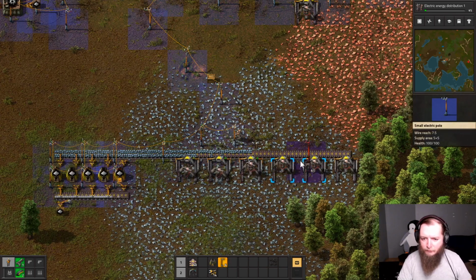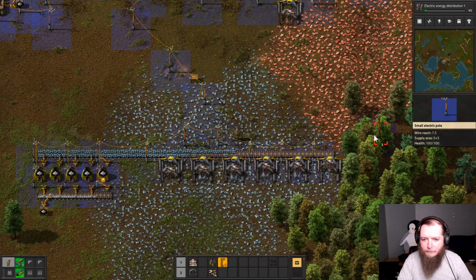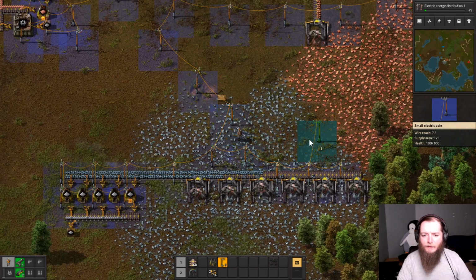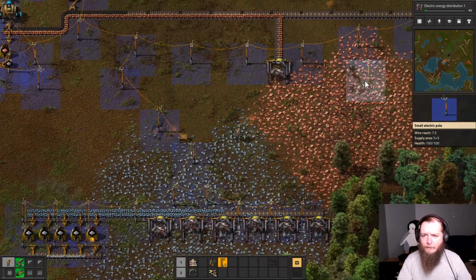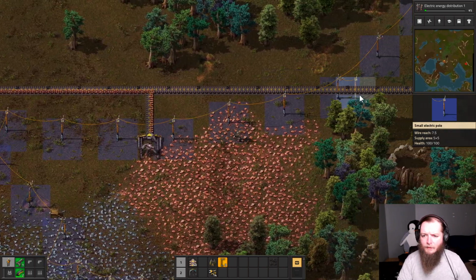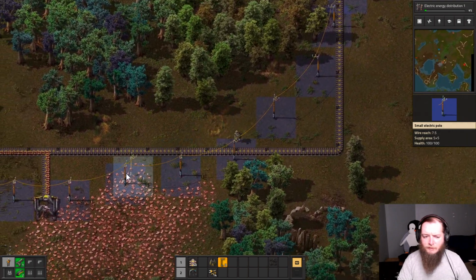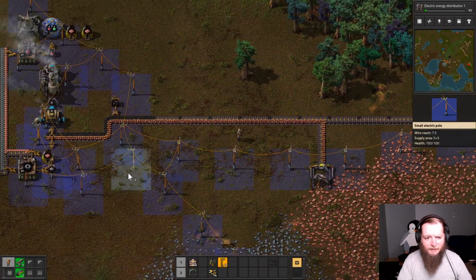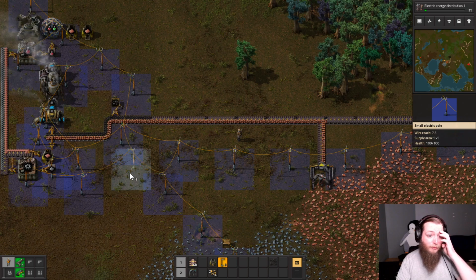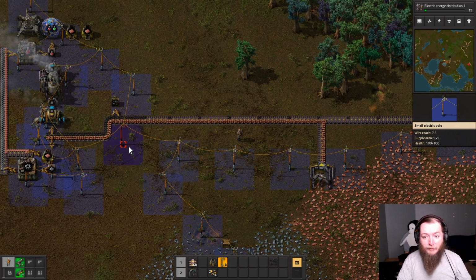Then we need to power the... Okay. Now that's all coming from one side. Full production, stream it in. Now I can't split anything yet, so I can't split the coal production to multiple areas. And I do need to get coal to the boilers.